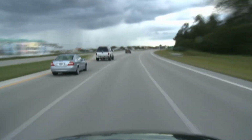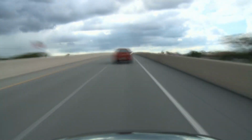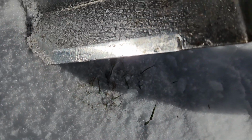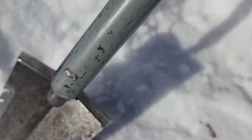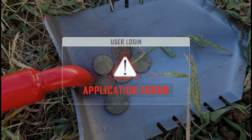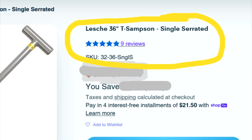So, after a trip to High Plains store in Overland Park, we decided to try out one of these really nice Sampson T handles. This video is our experience so far, and since we're coming from the garden shovels, this perspective will be quite the contrast from what we've been using. And don't forget, we are still amateur. We did have a no-name Lesche that we were using at the same time, so it gave us a good comparison, until it bent.